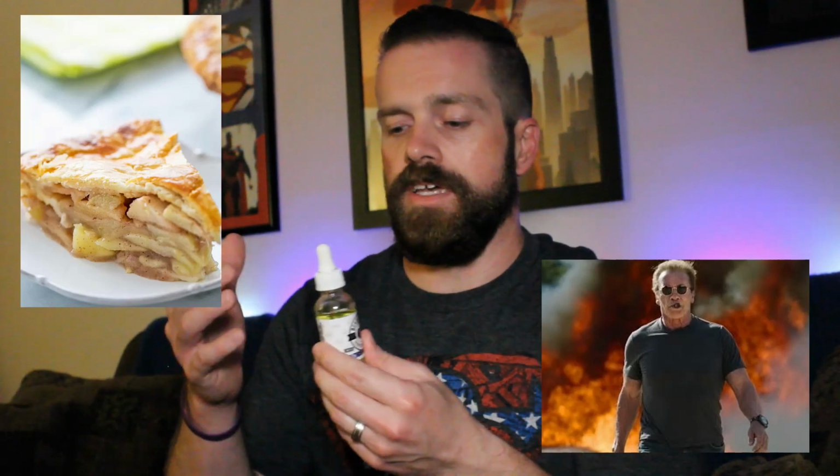Basically, it reminds me of eating apple pie and blowing stuff up on the 4th of July. It just has that smell, and that's what it reminds me of. But the more I used it, I really can see myself using this anytime I want. It's not just a summer scent. It's got this fresh, smoky kind of scent, with a sweet cinnamon with this smoke in it, and it's a very cool blend.